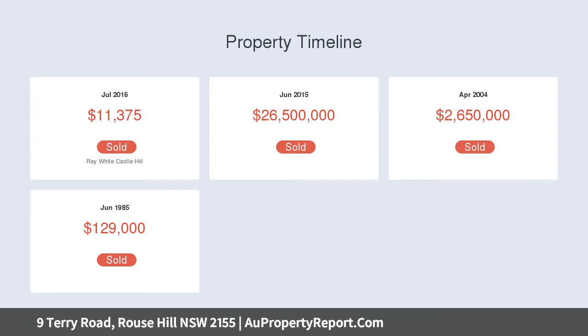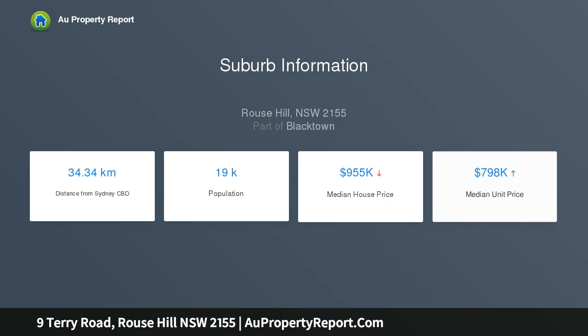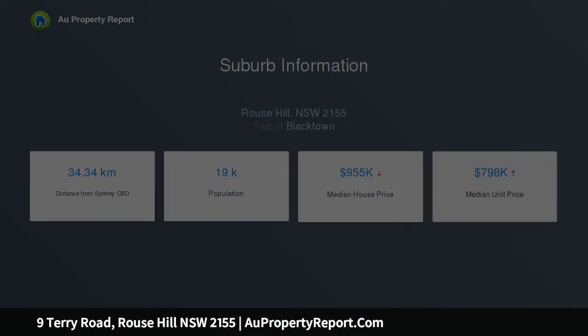Natural light allows for alfresco entertainment on spacious balconies throughout the year. Kitchens are modern, sleek, and space efficient, opening onto generous living and dining areas. Through a careful selection of materials and attention to detail, Ebergrand is soon to become amongst the most popular and recognizable apartments in the Hills District.